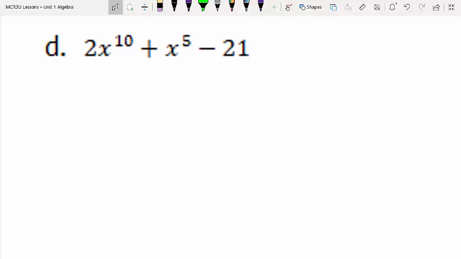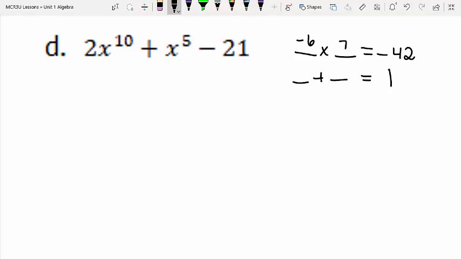Okay, let's try it again. So, again, we have a trinomial, so let's try decomposition. So we need two numbers that multiply together to get negative 42, and those same two numbers add together to get positive 1. What are the two numbers? They're negative 6 and positive 7. So let's go ahead, because A is not 1, let's replace our B term with our magic numbers. Okay. So you can see that this is exactly the same as what we would do if it was a quadratic, just we're working with higher exponents.